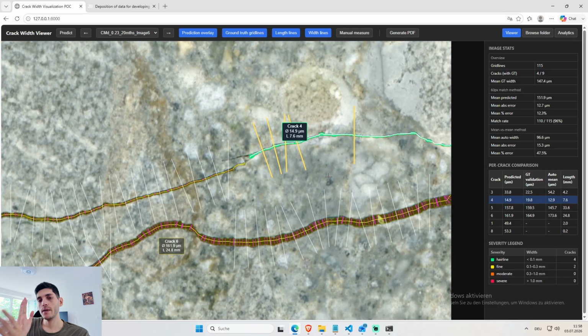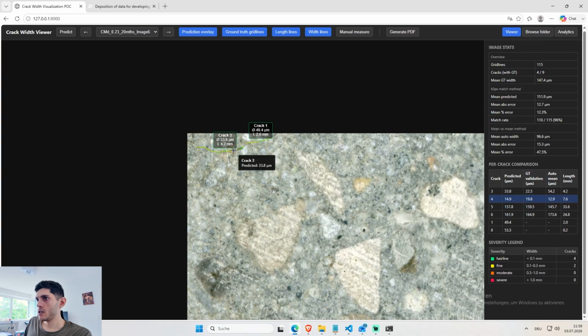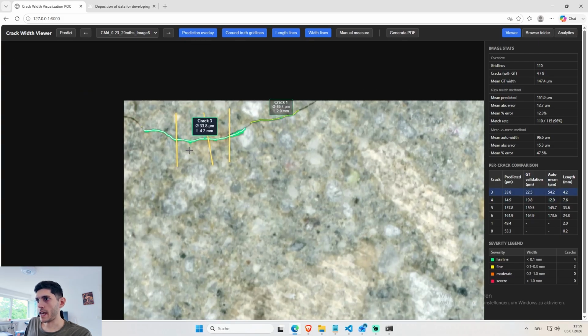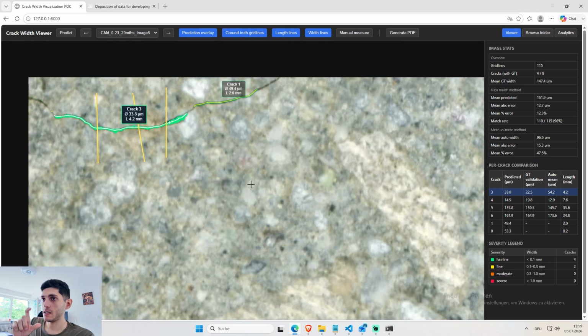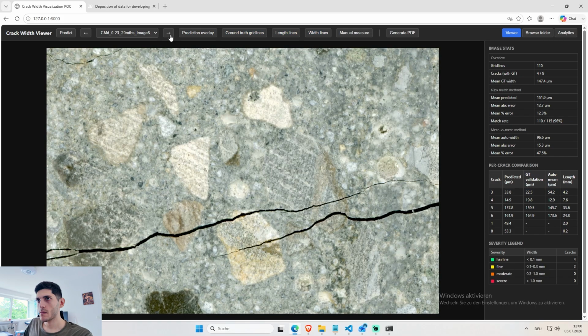Now, when you don't have too many ground truth lines, it's not really going to be perfect, because there could be more variation than if you had, let's say, 6 or 7 or 10 ground truth measurement values. Here you can see it more clearly: you only have 3 ground truth measurements, and the predicted width is not perfect since there's going to be more deviation without too many ground truth lines.